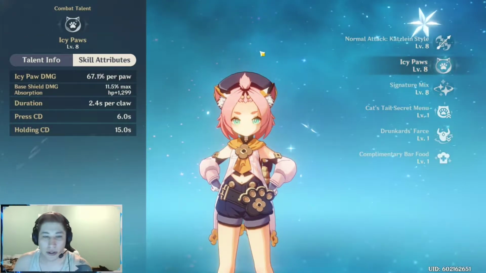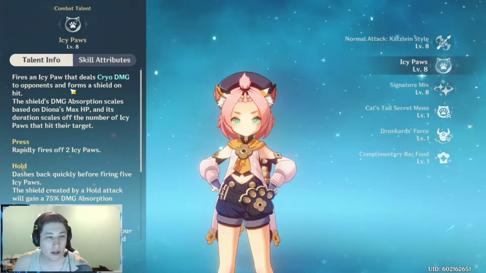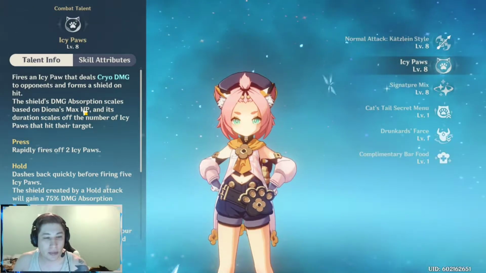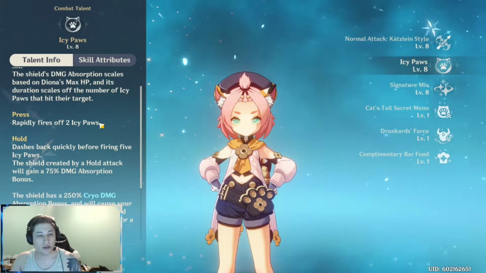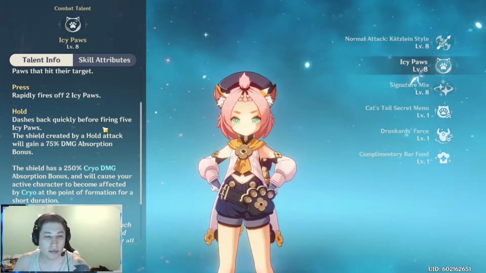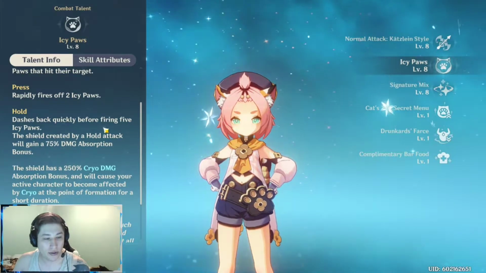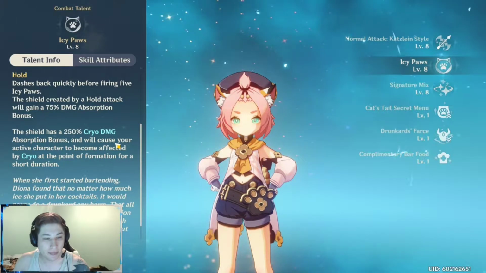Then we'll go to her E ability or her elemental skill. Again, it fires an icy paw that deals cryo damage to hit opponents and forms a shield around her on hit. The shield's damage absorption scales on her max HP, and its duration scales off how many icy paws hit the target. If you press it, it fires 2 icy paws, and if you hold it, she does a dash back before firing 5 icy paws. If you hold it, the shield also generates 75% damage absorption bonus, and then the shield has a 250% cryo damage absorption bonus on top of that.